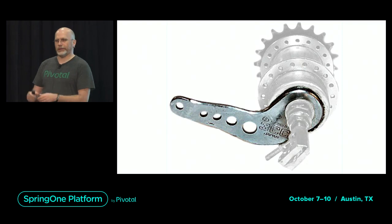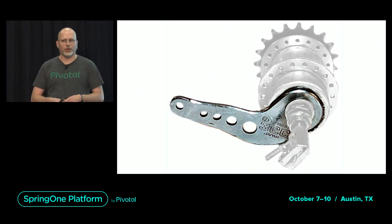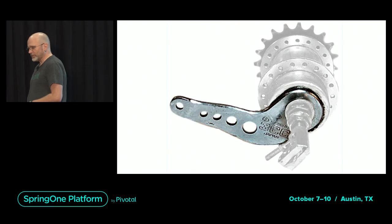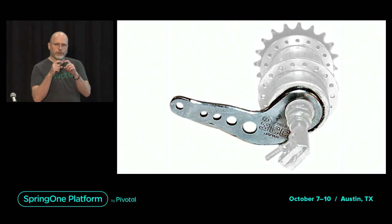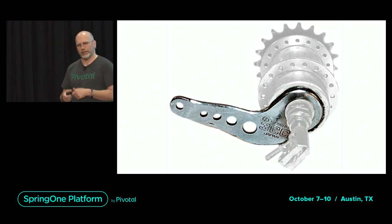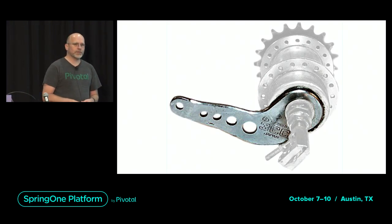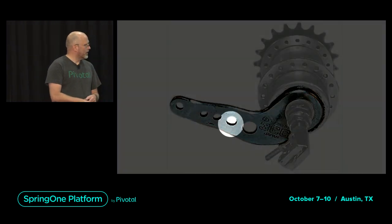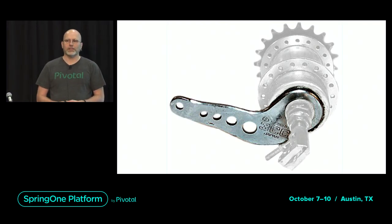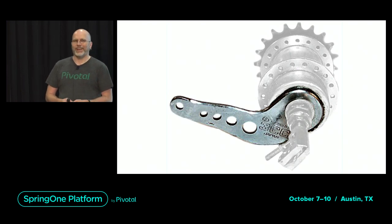So we had normal kid bikes. But what really is a BMX bike? It's a normal bike without all the extra stuff. So one afternoon we started to take our bikes apart, ripped off the lamps, took off the fender. I actually chiseled off the little metal plate where the fender is screwed to the frame, because it still weighs a couple of grams, right? And you have to get rid of that. Mudguard, gone. And then there was this little thing on the axle. It didn't seem to have any purpose. So I went to the workshop of my dad, got a little metal saw out and sawed that thing off, and removed the screw from the frame.